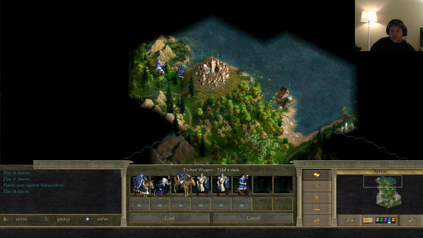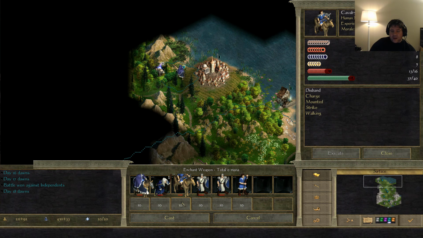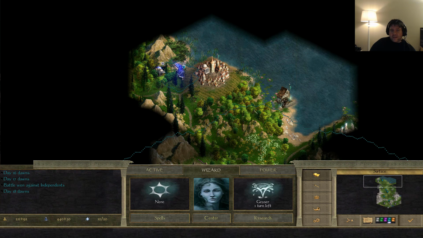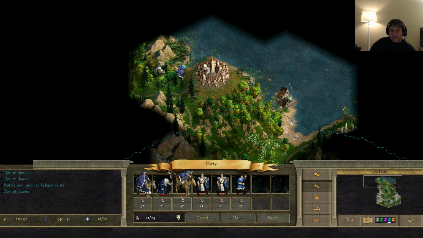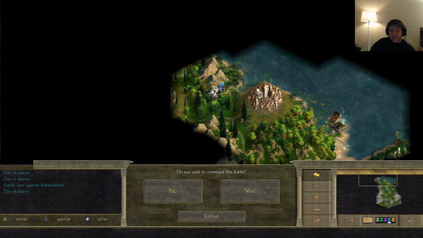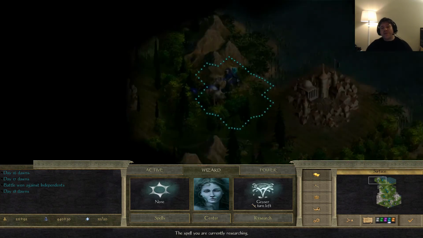And who do I want to give the enchant weapon to? I think I'm going to do it on him. Yeah, I'll cast it on him. Alright, so now he's got an enchant weapon, and now we're ready to go into combat. And this time I will take control of the battle.